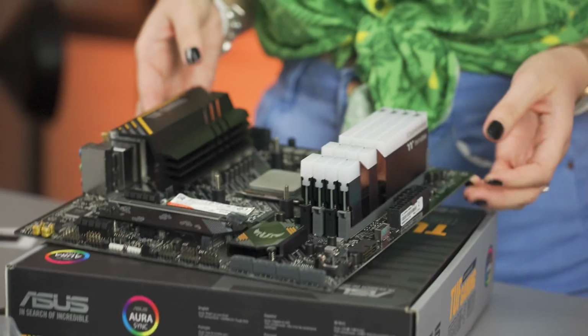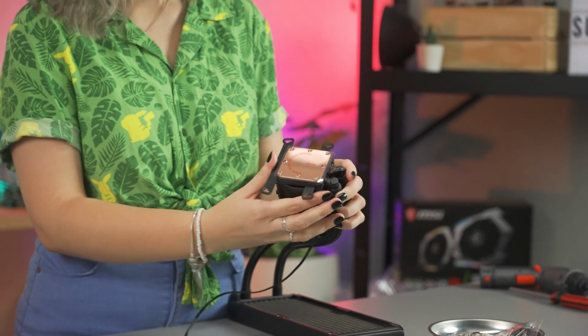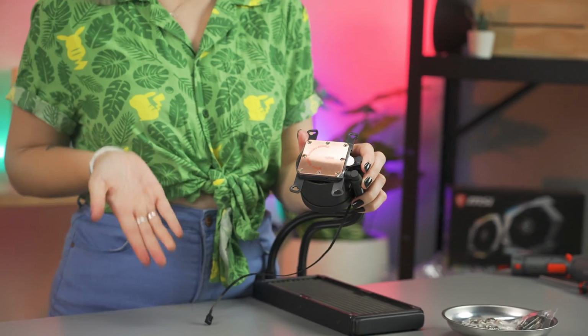With your backplate now in place, it's time to mount the Waterblock. First, if you're using an AMD CPU like me, replace the bracket around the Waterblock like so. If you're using an Intel CPU, you don't have to do this.